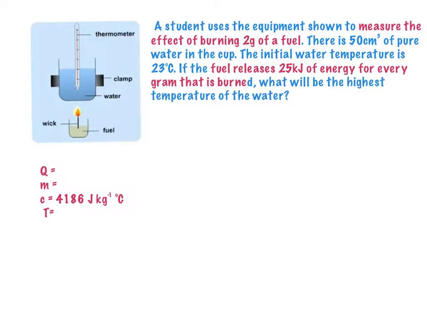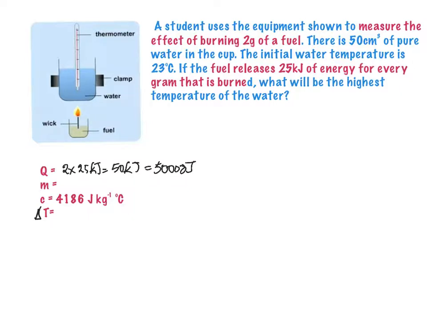As you can see in this case, we are going to burn some fuel and heat some water in a container, and we want to work out what the temperature is. So let's look at what we know and we can work from there. So it says here in the question, and I'll put it in red to help us, that we have 2 grams of fuel. And if we're going to burn both grams, we see that it's 2 times 25 kilojoules, which is equal to 50 kilojoules of energy. But our equation requires it to be in joules, which is 50,000 joules.